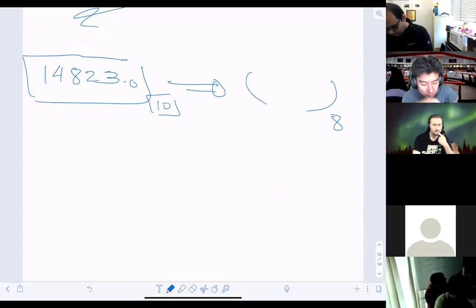So let's take this number, 14823 divided by 8. So it's going to be 1852.875, right? What is this based on the something per 8? It's what, 7/8? 7 divided by 8, yes, it is 7/8. So basically this.